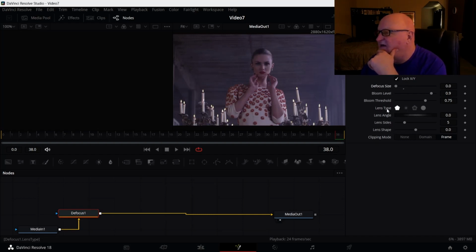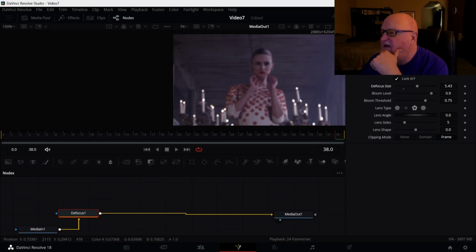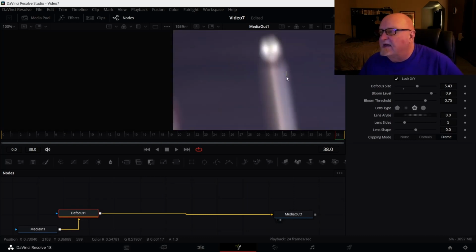So just for fun, on these lens types here, let's watch this candle here. We're going to change the lens type to a pentagon, and then we're going to move this over here. And then we can hold the control key down and zoom in on that, and supposedly that should be a pentagon.